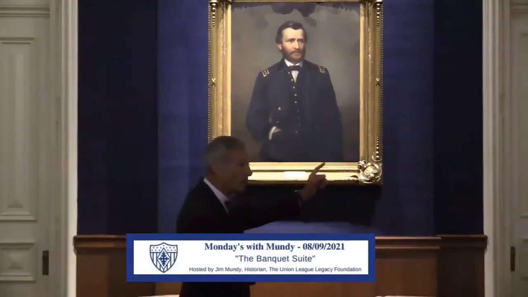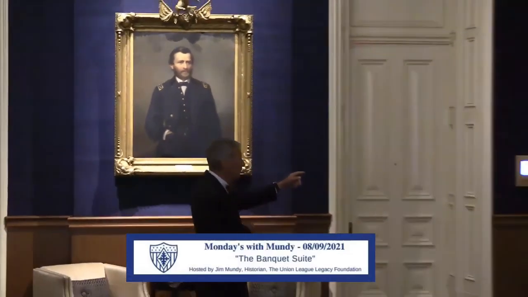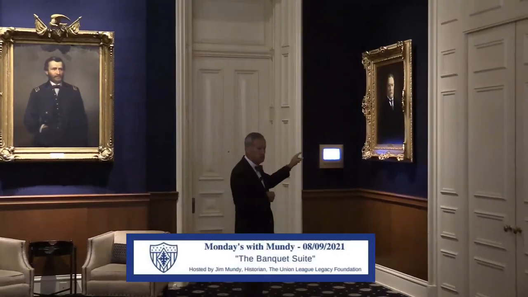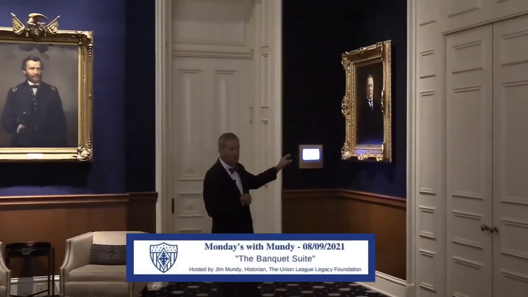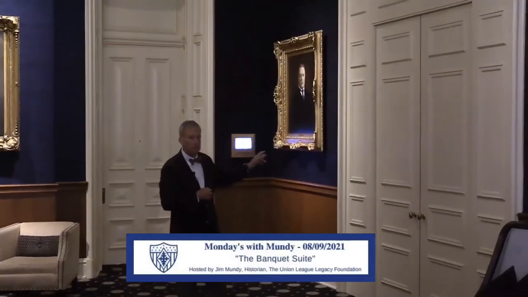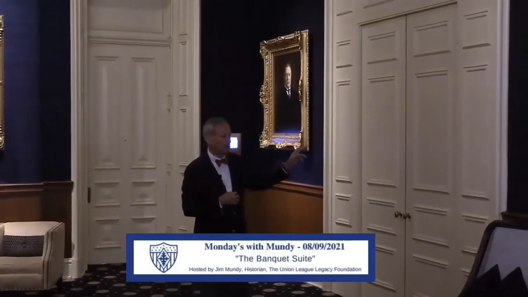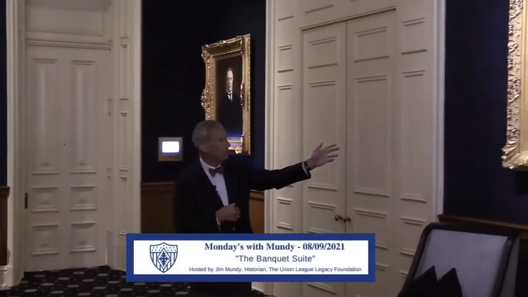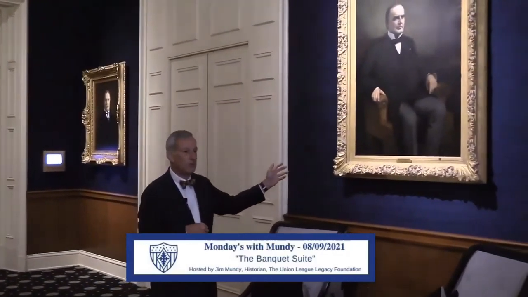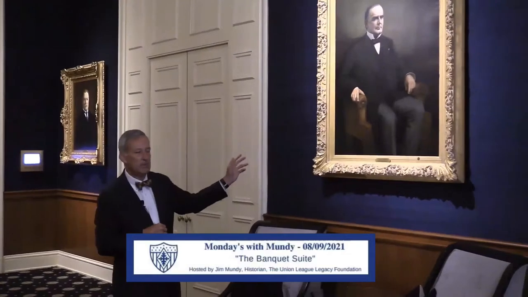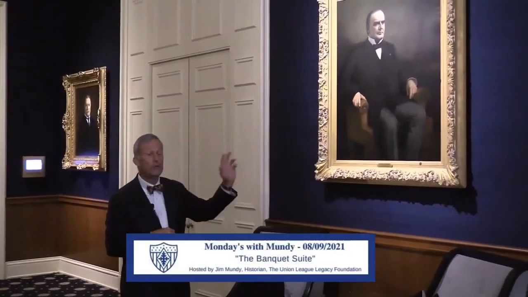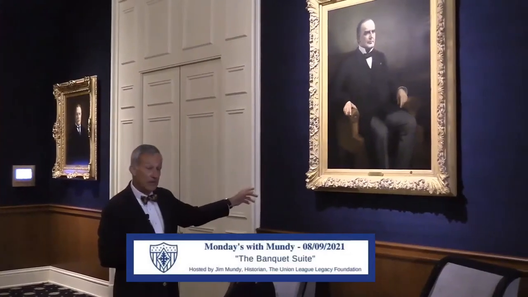And in the far right-hand corner, we have William Howard Taft. Now, again, Taft was also a big Union League favorite and supported by the League when he ran in 1912 versus Woodrow Wilson. Regretfully, he lost that election itself. And then over here, we have William McKinley, who I think was probably the most popular Republican president after Lincoln. And although keep in mind, Lincoln wasn't popular until after he was assassinated. And unfortunately, the same thing happened to McKinley.